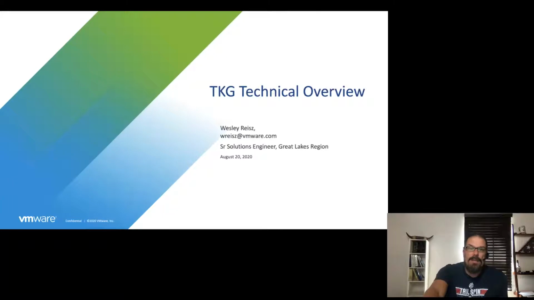So what we're going to be talking about today is Tanzu Kubernetes Grid. What we're going to do is a technical overview. In this talk, I'm setting some level expectations that you're familiar with things like cloud native, concepts like Kubernetes, and you've heard of things like containers. So those aren't new concepts. What I want to do is talk specifically about what Tanzu Kubernetes Grid is in relationship to some of these projects that are out there around Kubernetes. So we will go into a little bit of technical depth. It's not really deep in the weeds, but we do hit a little bit of technical depth.